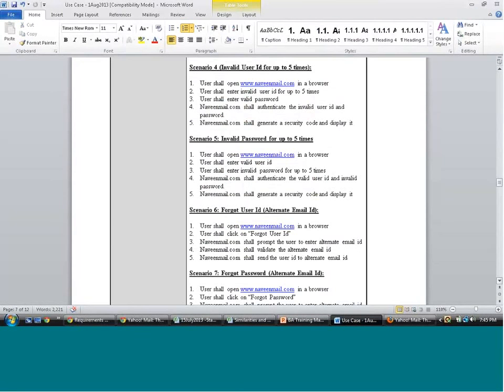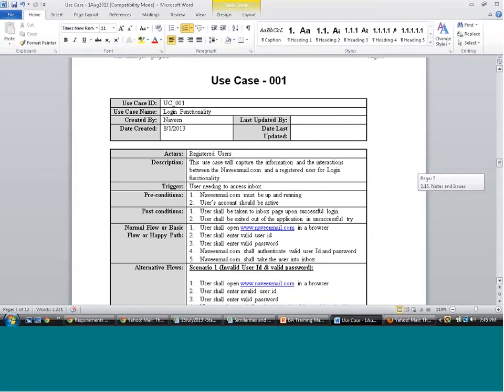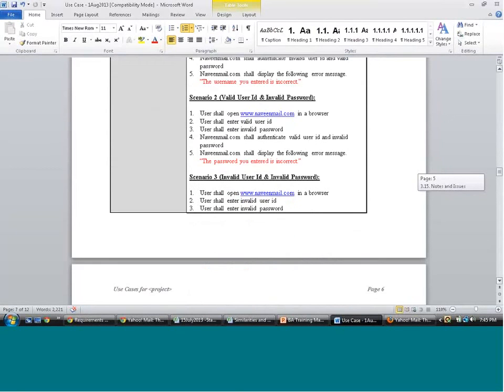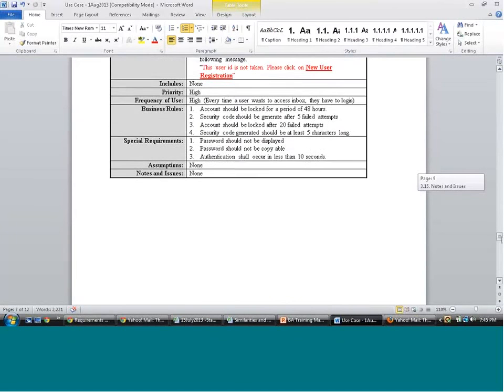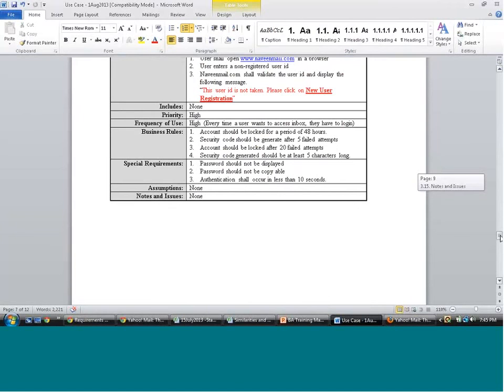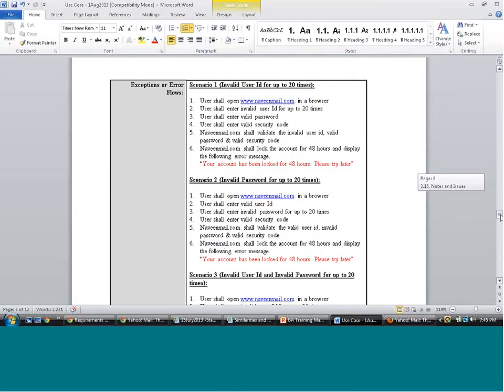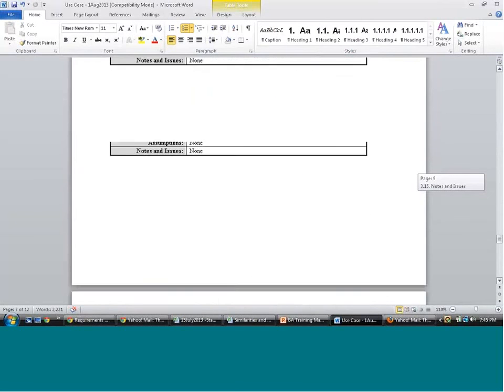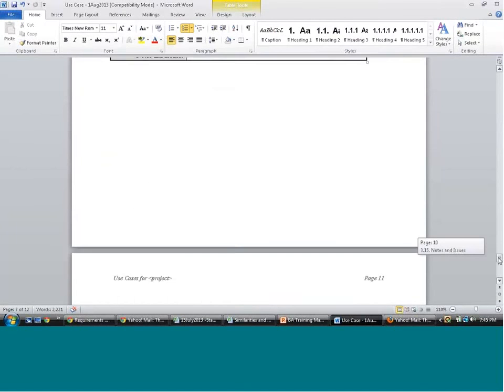So what are the components of a use case? A use case would contain basic flow, preconditions, post conditions, triggers, alternate flow, exception flow, business rules, includes, priorities, frequency of use, requirements, special requirements, any assumptions. So those are the components of a use case. So I want you to fill this. You can create another table. You can create it in one document.